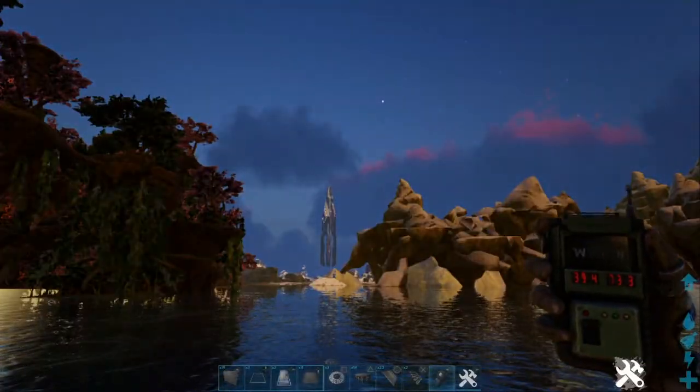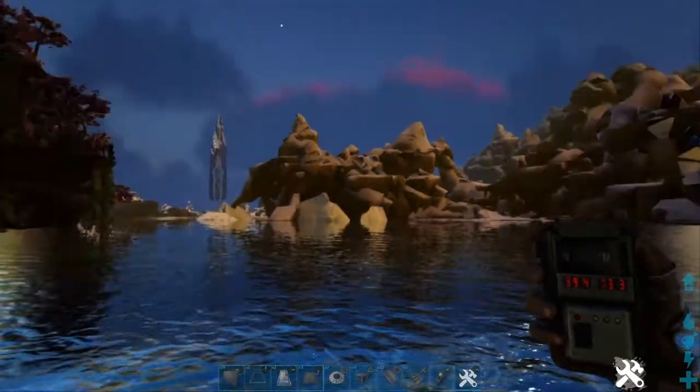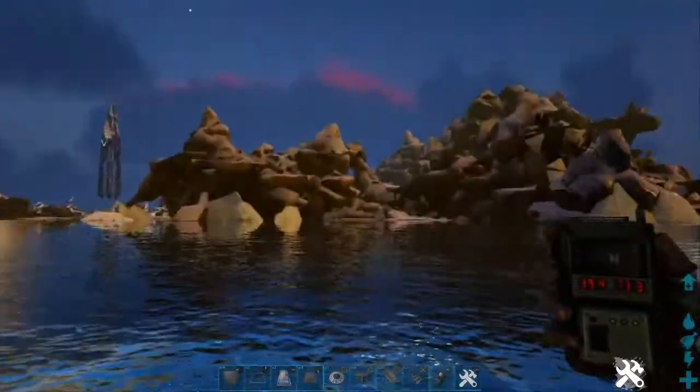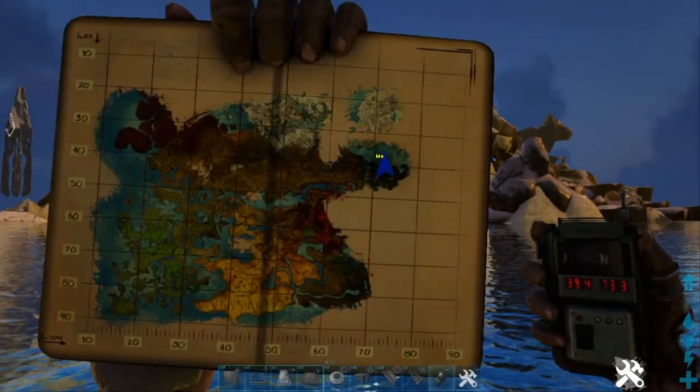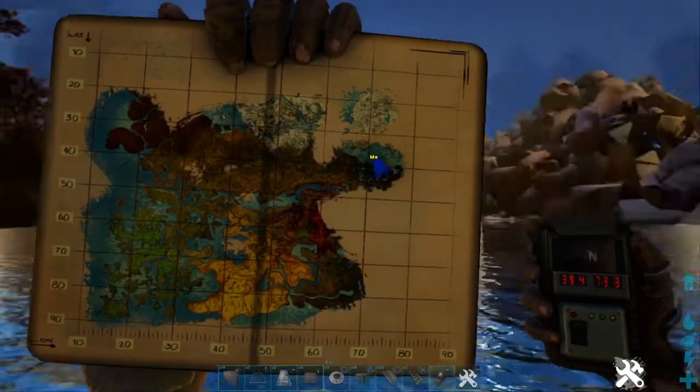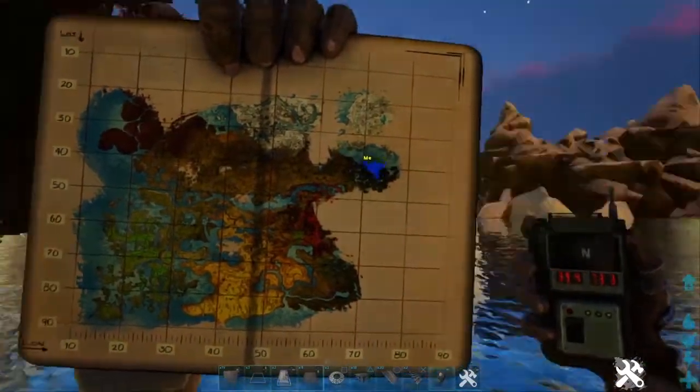All right. So, quarterbacks. 39.4, 73.3. This is the map. Ding, ding. See where I'm at? Cool. Spin around one time.